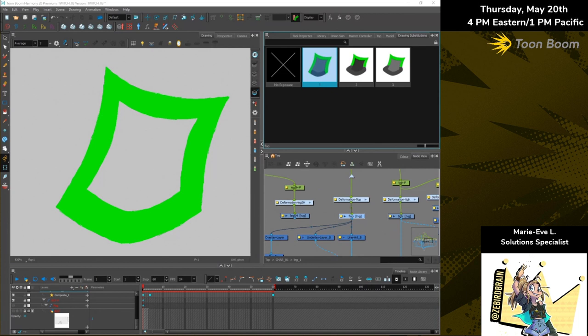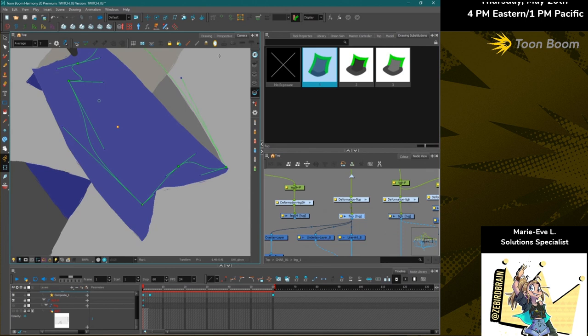Oh, you want to see more compositing, fish face? That's cool because compositing is my favorite thing. Yay!